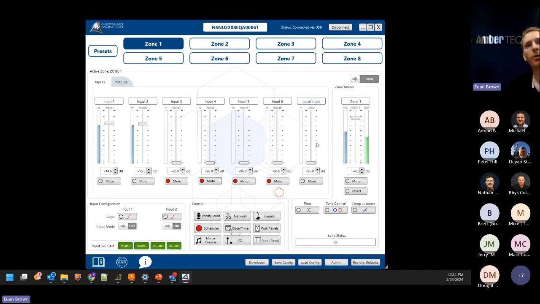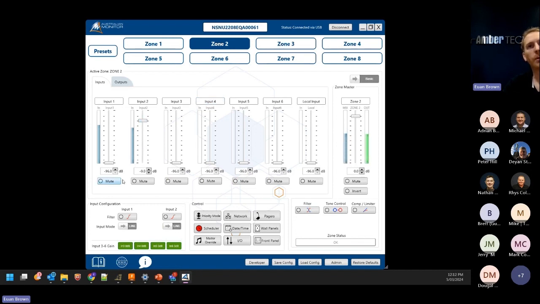And then finally, if you were using a local input, and the local input means if you connected a Bluetooth wall panel in the zone or another balanced audio input that is being fed from the zone and into the ZONEMIX, you can then also adjust the level accordingly for that local input as well. So that's the basics of how you would set it up, and then you would go into the next zone and you would then change its configuration as well.